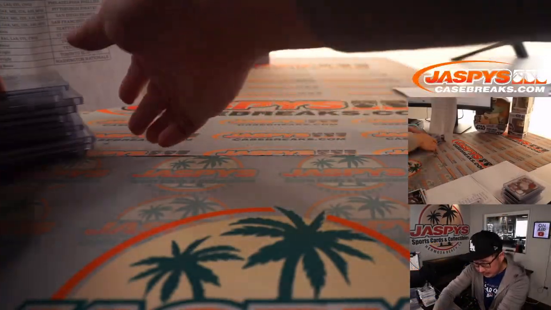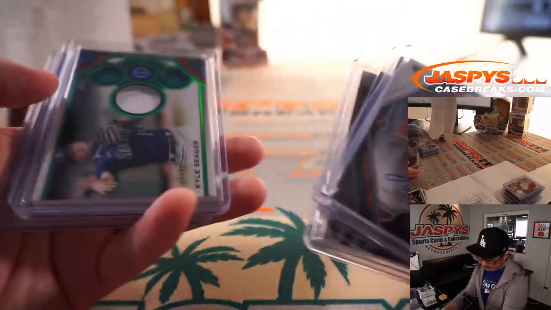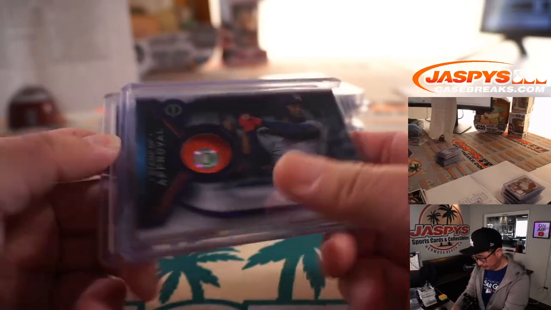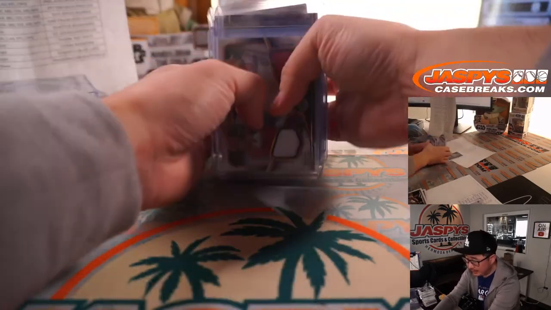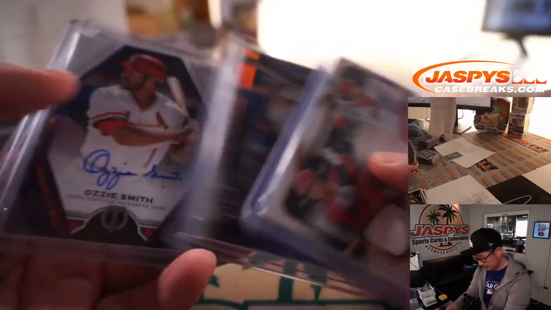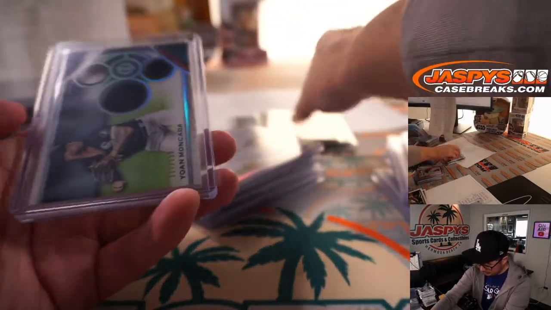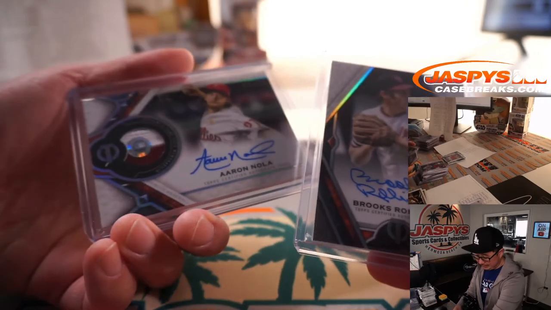All right. So here, just a quick little recap. Really nice stuff. Tribute is fantastic. Great design, nice on-card autographs. Hologram stickers are always cool. This was part of that Angels, Yankees, Atlanta, Philadelphia, blah, blah, blah group. Ozzie Smiths. There's the Dylan Carlson. Roger Maris, got a couple Eloy Jimenez's there, which was nice. Brooks Robinson, Aaron Nola.